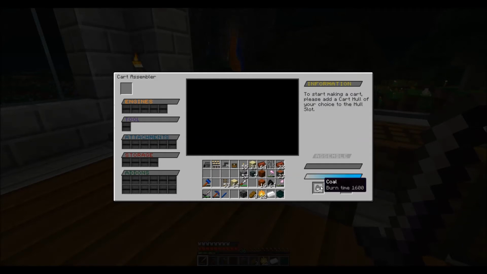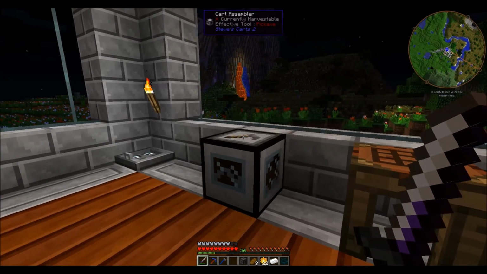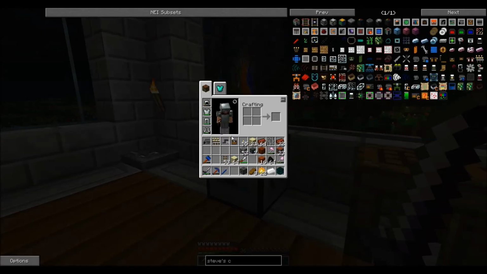One thing that I am going to do, because we're going to burn through all of this coal in 40 minutes, you can see it goes down pretty quickly, I'm going to build a hopper for the top and let this sit, and then we're going to come back and build the next minecart. Oop, I need to make another hull. So back in a minute.